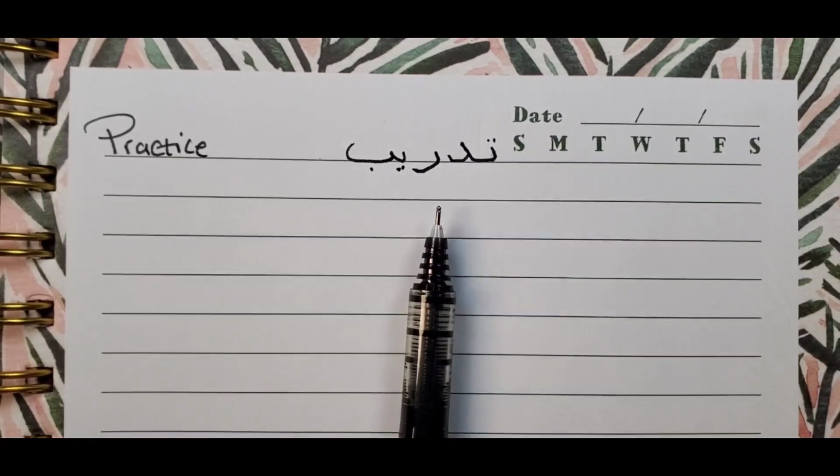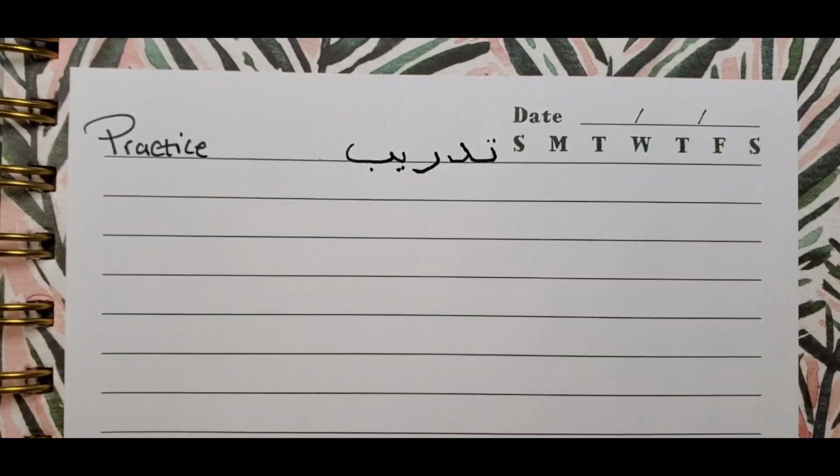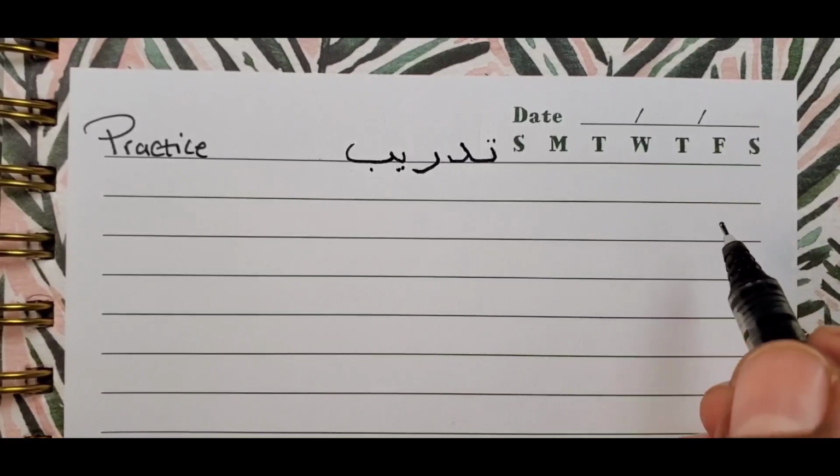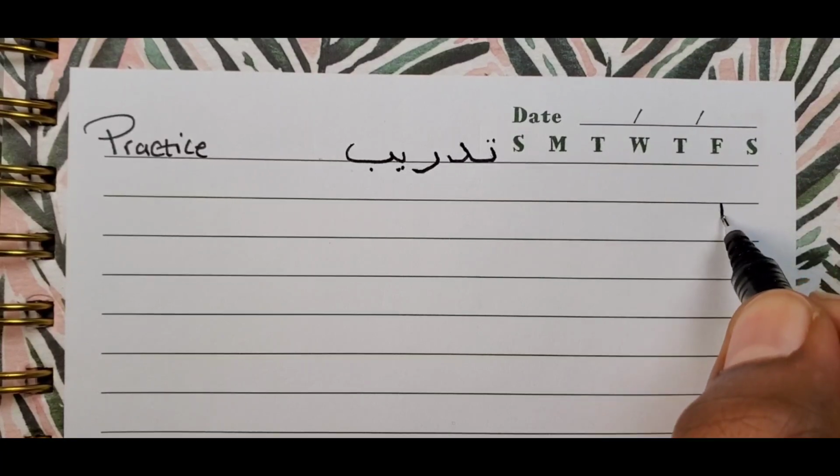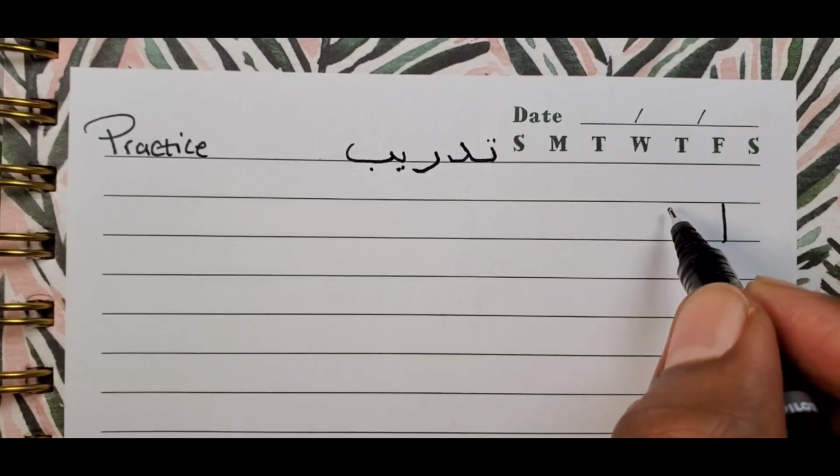Today we are going to do some تدريبات, some practice. Okay, we are going to start with the first one, which is the easiest one. Remember, we said inshallah to remember the ascending letters.